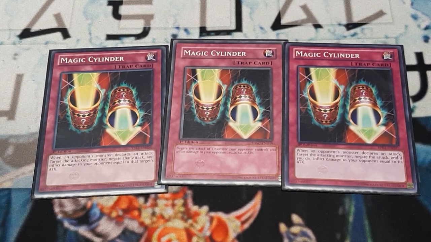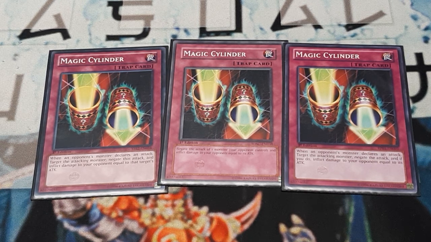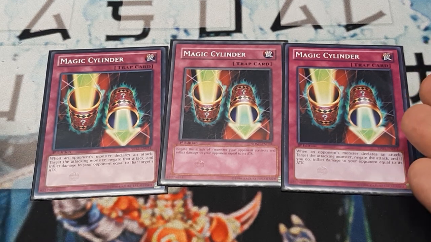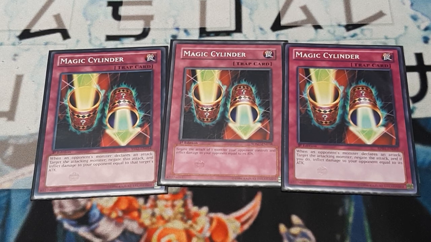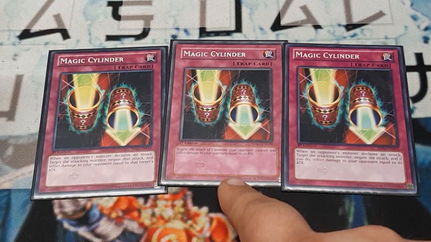Casual Duelist here with our second Wednesday Speed Duel tryout. Well, not today, but this one is going to center around, obviously, the Magic Cylinder trap card. Now, it has had a few erratas over the years, and the erratas have made it more and more fair as we go. So one of the more original ones would be this SDSC one here.